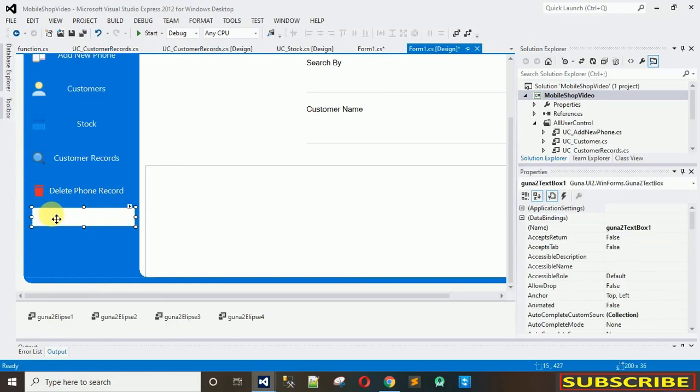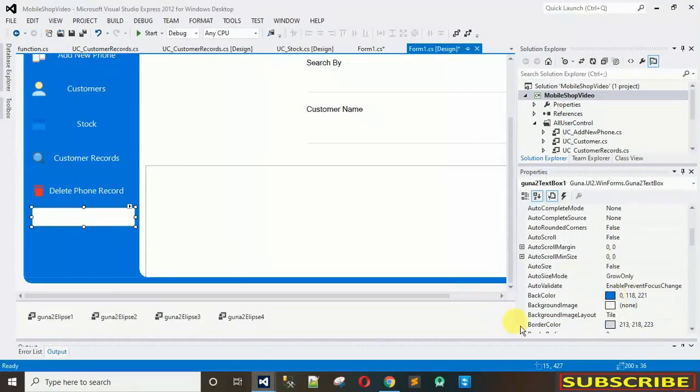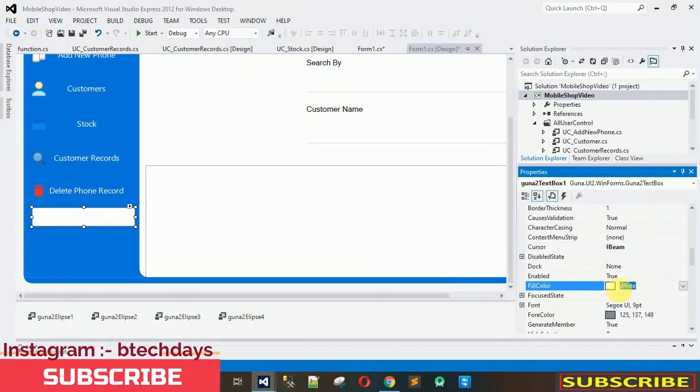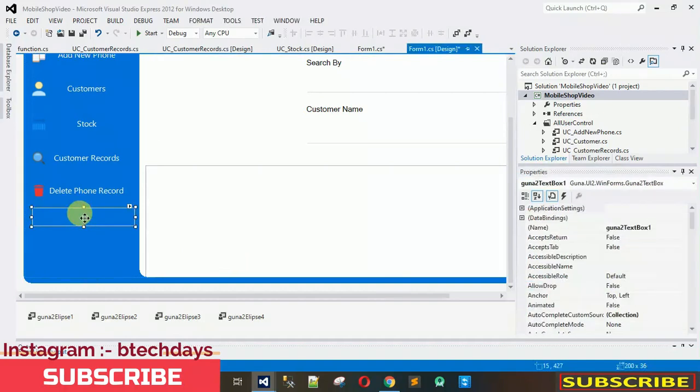And what we have to do is change the back color. It means we have to fill it with the same color as this background. Just click on this, the back color is this, and change the fill color. The fill color is white, so change this one to 0, 118, 221 and hit enter. And now you can observe it's looking nice.